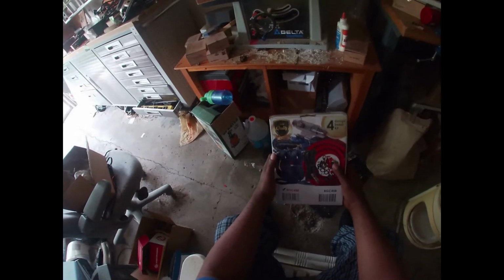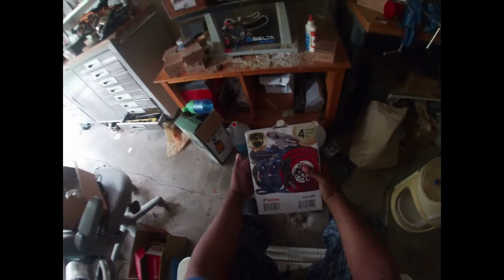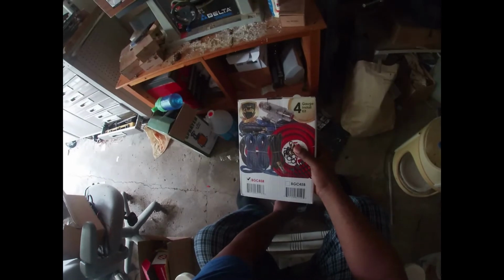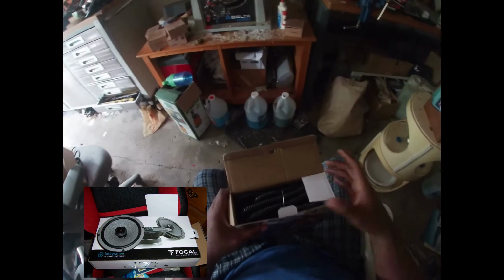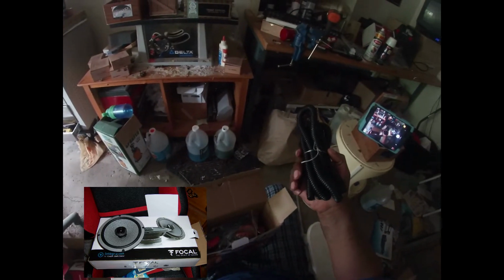Got some little updates for the Ram outside that I'm going to be putting on. I'm going to be putting on this aftermarket amplifier stereo kit. You've probably seen from my other videos that I already have speakers installed, and you saw what type. Now I got this wiring kit that I got from Amazon, I believe, and I'll open it up right now so you all can see. It's been sitting in my house for about a week and a half.